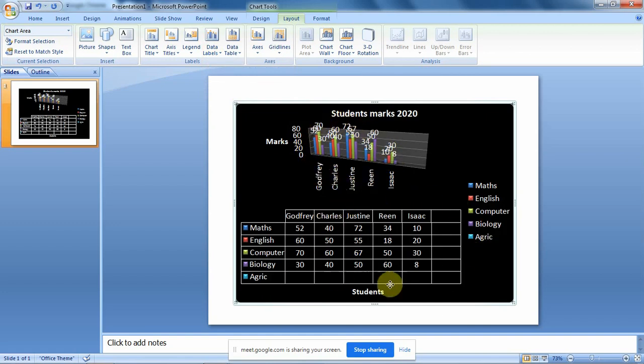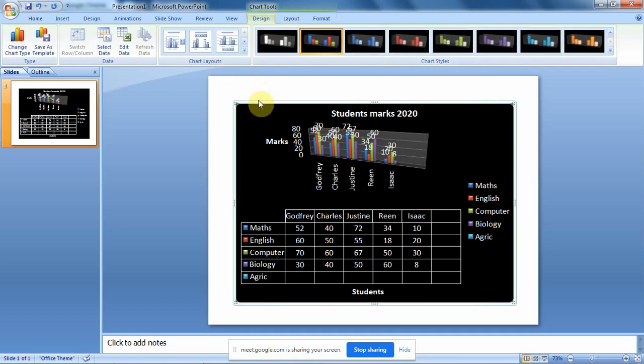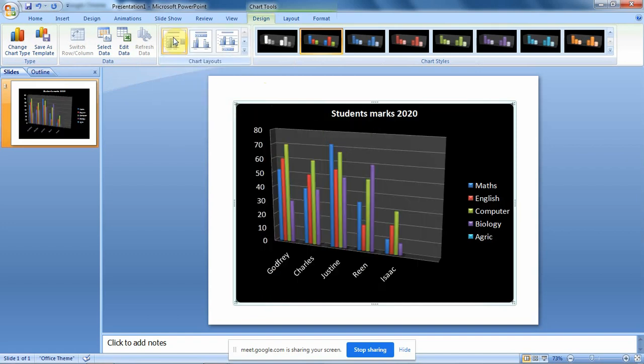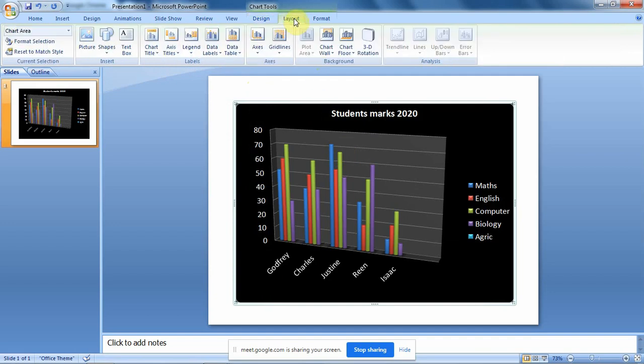But because of the layout style that we have, that's why we see our values not organized. We can decide to switch our style and maybe give it a different one. Let's try this. Then let's go back to the layout, go to data labels and say show.